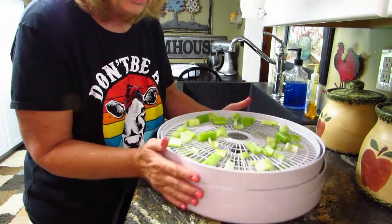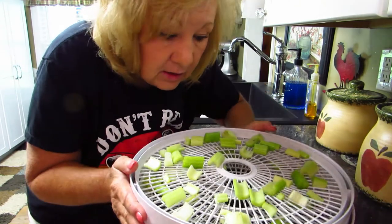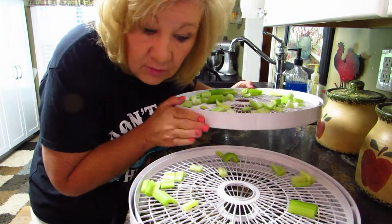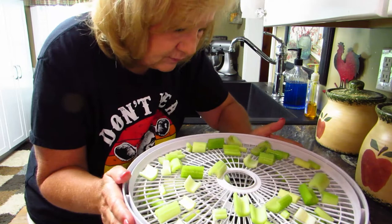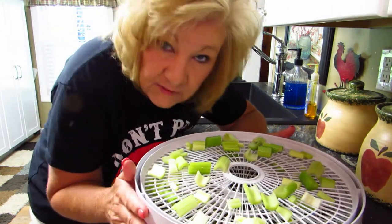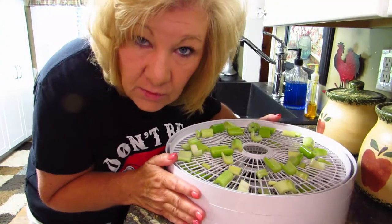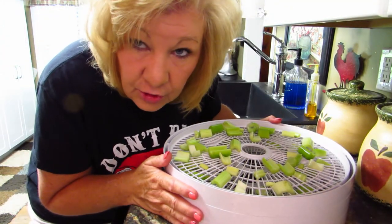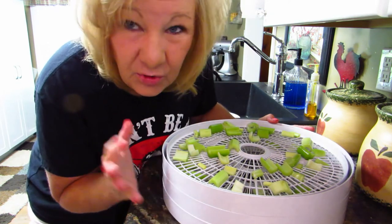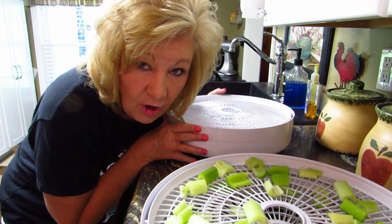We've got one tray, that much. See, we got that much on this tray and only a few on that tray. We're gonna let this dehydrate on this 90 degree day. Professional tip from Michelle: don't dehydrate when it's hot or humid. It'll take forever. Well, you can, just know it'll take forever. That's what we're doing today. It's kind of like do what I say, not what I do.